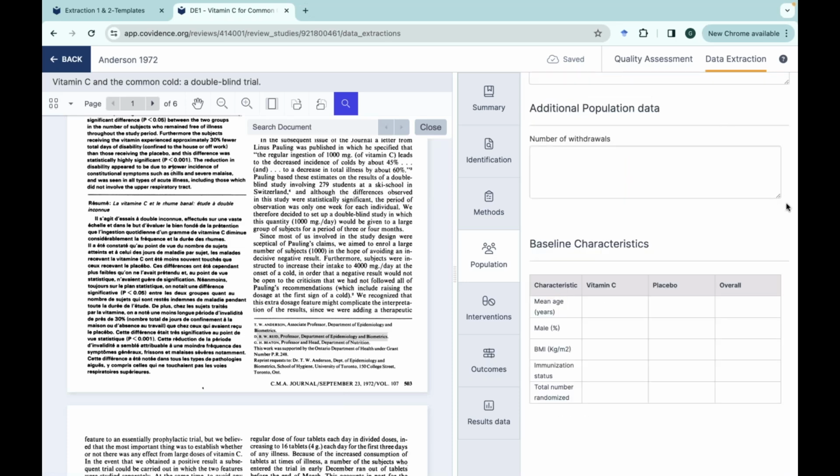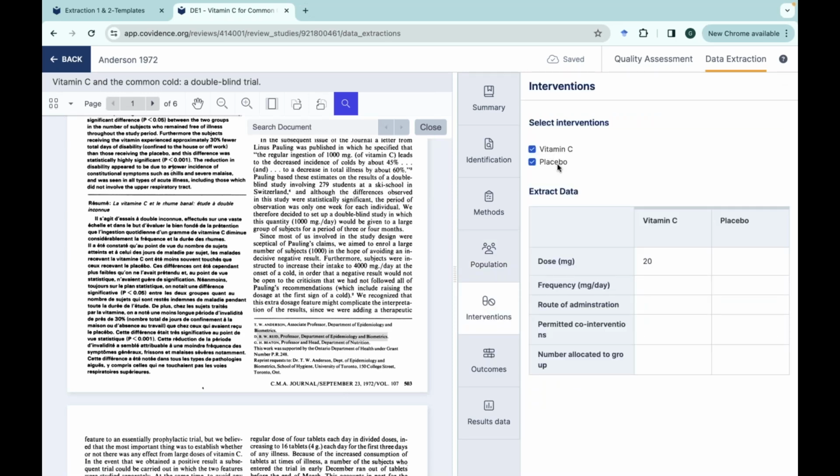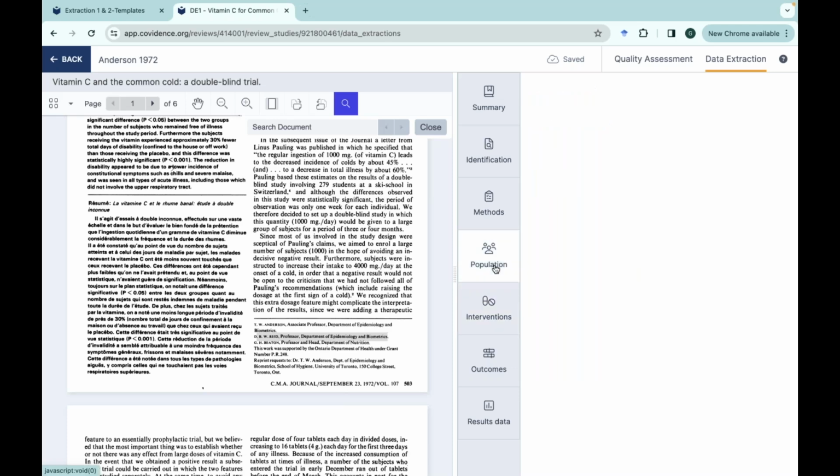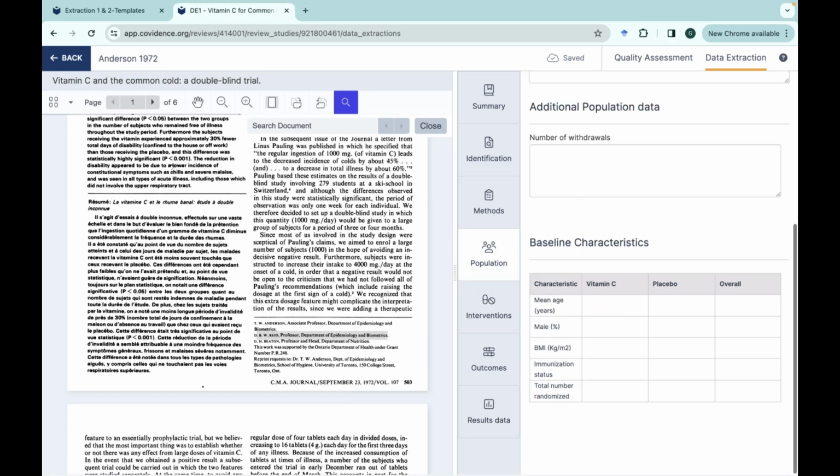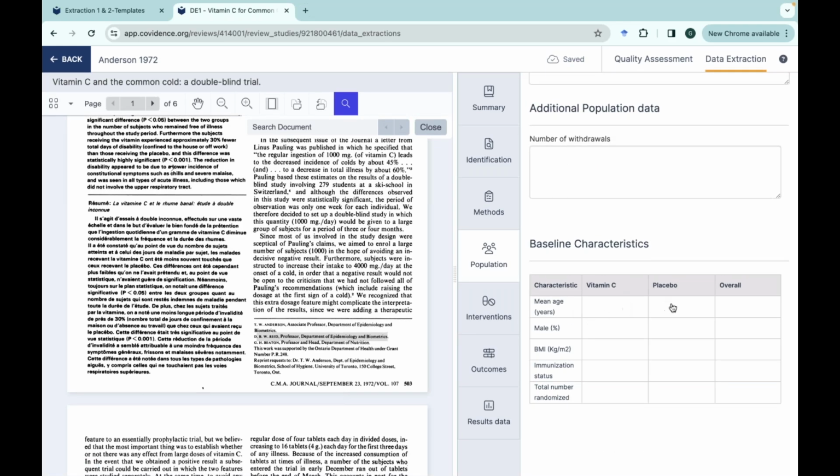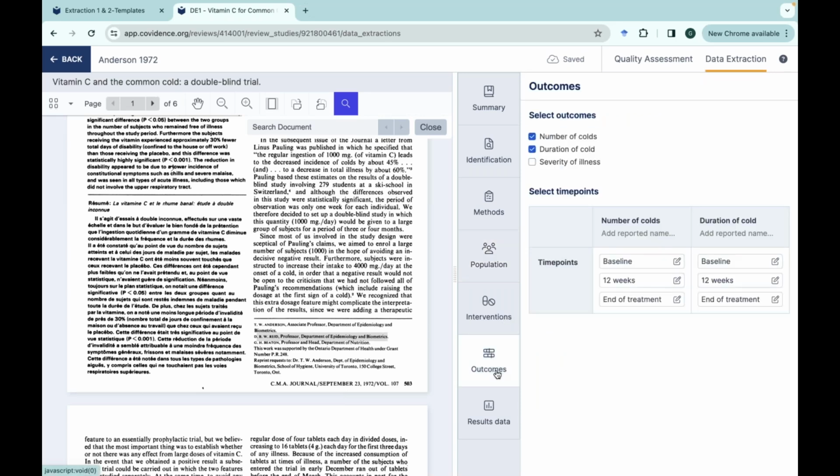The very first time you want to collect information on the baseline characteristics of your participants, the table will not be ready unless you start checking the boxes for your interventions. So I would advise that at the study level, you use the checkboxes to select which interventions were included in the study that you are extracting, and then come back to the baseline characteristics to collect the data of your participants against both interventions. And this will all be in a field in terms of a table.